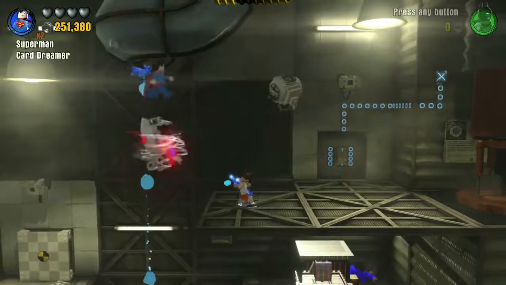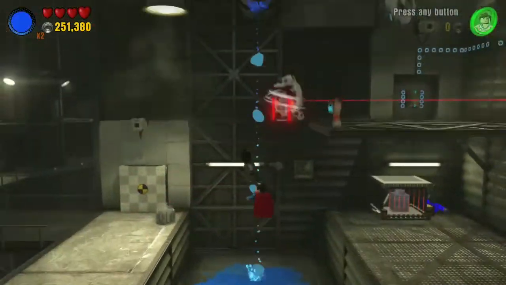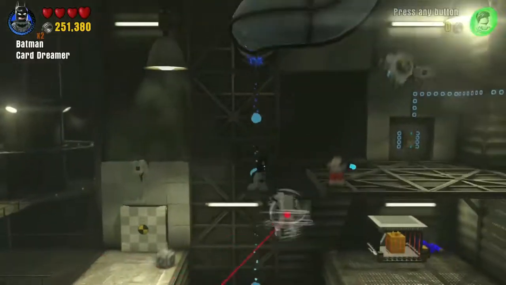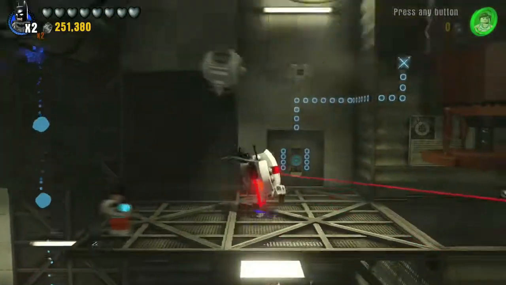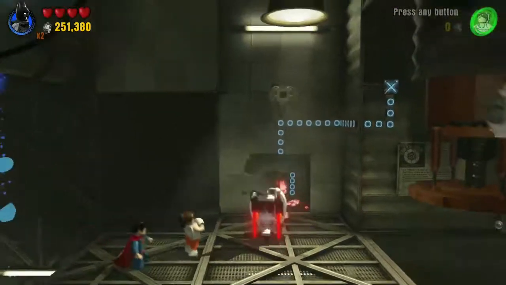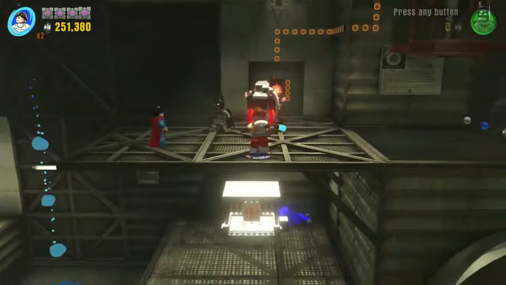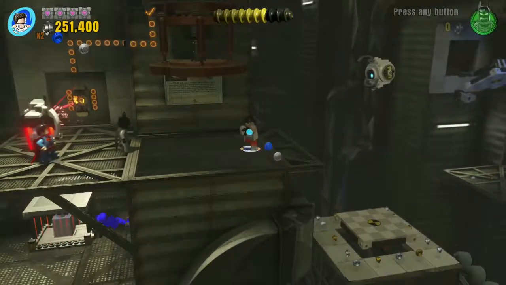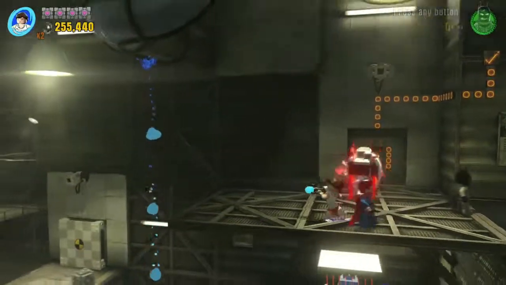I don't think I'm getting past that. Turret, come on, I want the turret. Come on, turret, come on. I could warp them up, but there's no fun in that. Come on, turret. That's right, that's some Batman skill. Look at that, in the vehicle, mid-bounce. That's great. I don't think we need to go down there. Just trying to see what that is. Just more money, more studs. I'm studly enough.